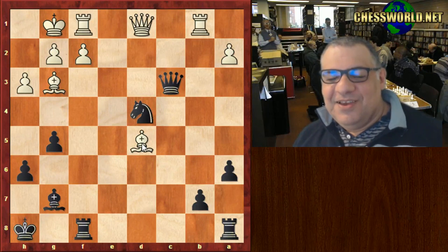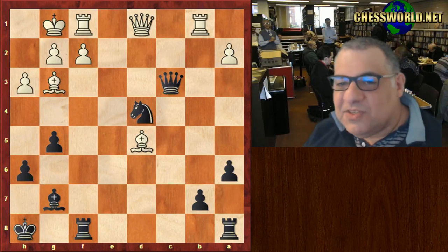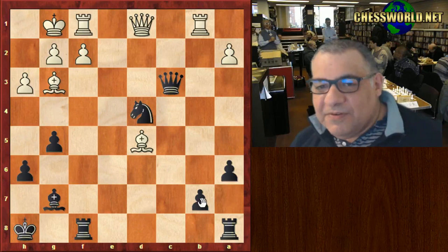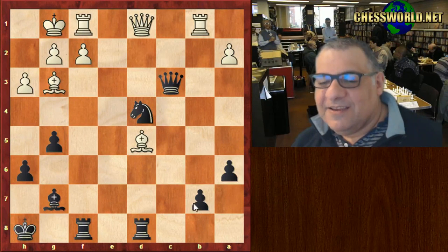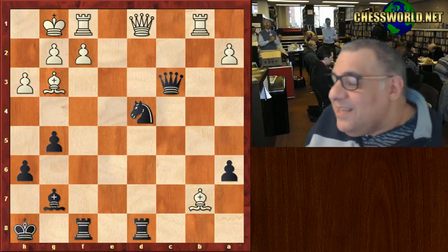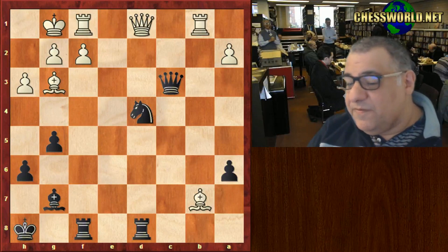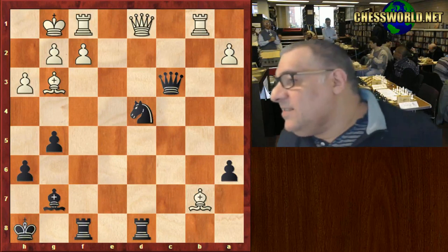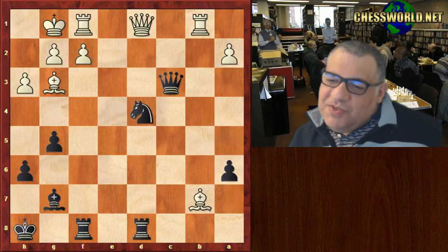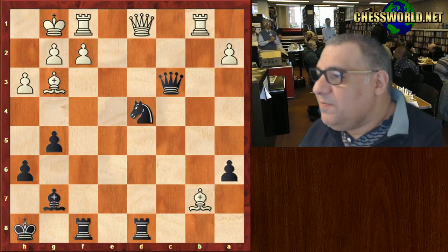He plays rook b1. I've got a nice knight on d4 with tempo — another tempo gain. I was fully expecting Bishop g4, but he plays Bishop d5. I thought: what is this? Why is he giving me all these tempos? It started with the two knight dances and now even more tempos. I thought: am I just winning material here with rook ad8? Because after Bishop takes b7 — what do you reckon I played? Black to play here. I'm pretty sure now it wasn't the best move.